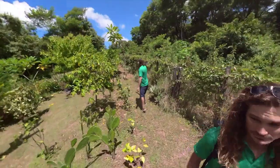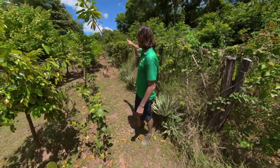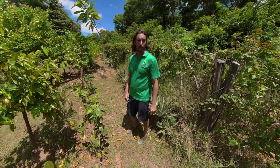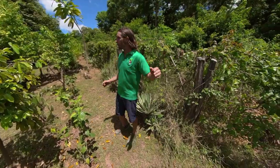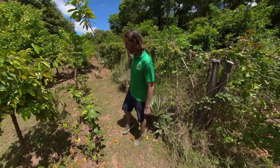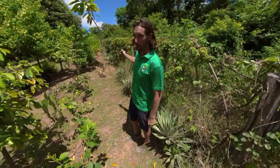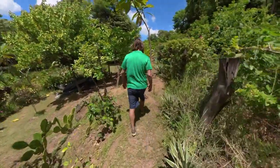But one of the first things we did was make this pathway, because you can see there's a bunch of different spigots so we can access the water. And so we ran a tube all the way down from the top to the bottom. Essentially we made a bunch of places where you could water plants. You can see it goes all the way through because we wanted to be able to walk back and forth. But you just got to be careful with these because they're kind of spiky.